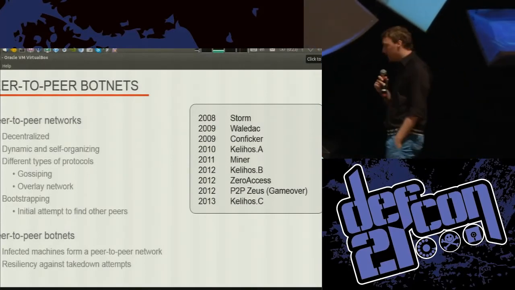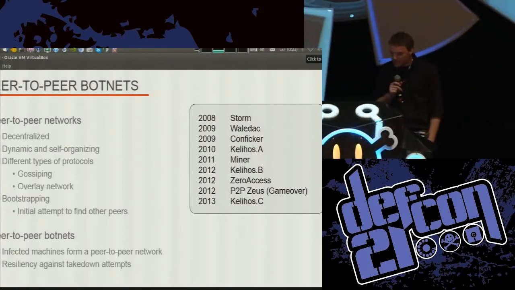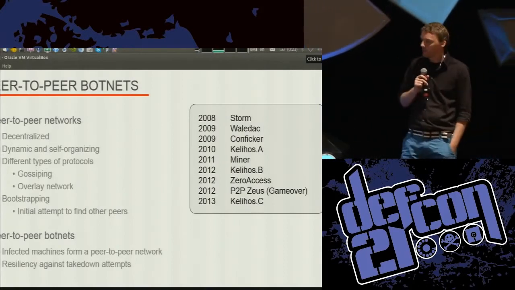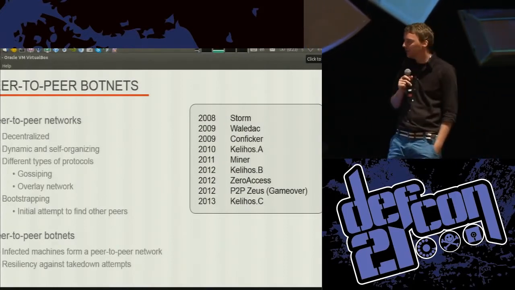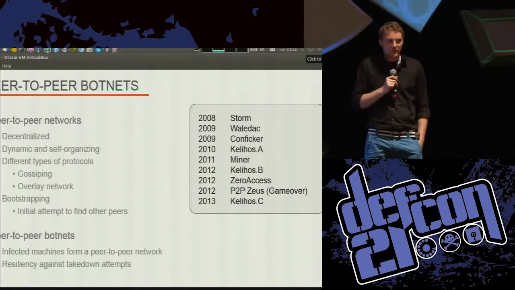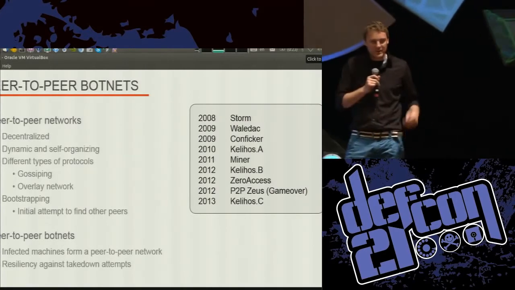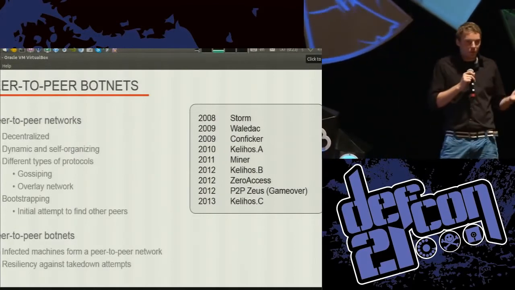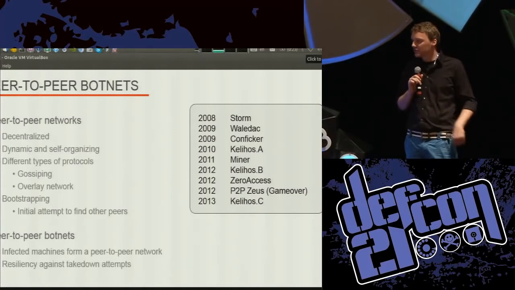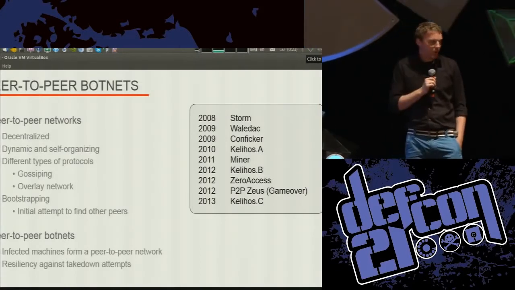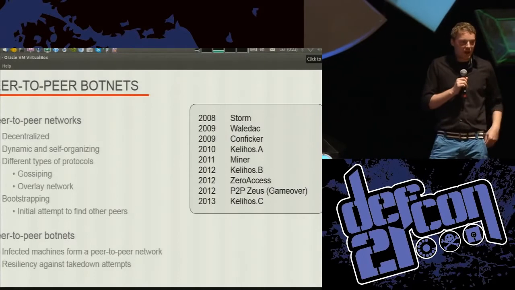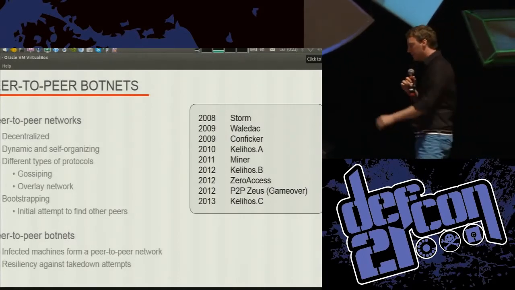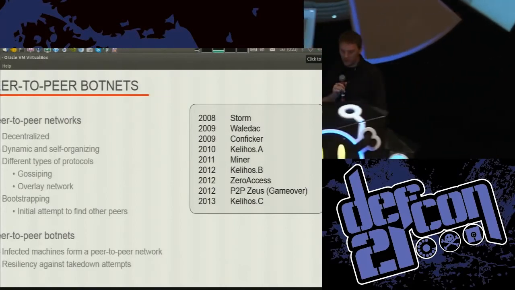And if you look at the box at the right-hand side, the third entry is Conficker, which is a very famous or infamous piece of malware that was active in 2009 and the following years, and still is very active. And Conficker used random scanning, so it scanned the internet for other peers randomly, and of course there's no way to block that, right? There is no information that the bot relies on when it's first started. It just starts scanning the internet until it finds other peers, and then it can learn other peers from that one and so on. Do that recursively to establish connectivity with the network.